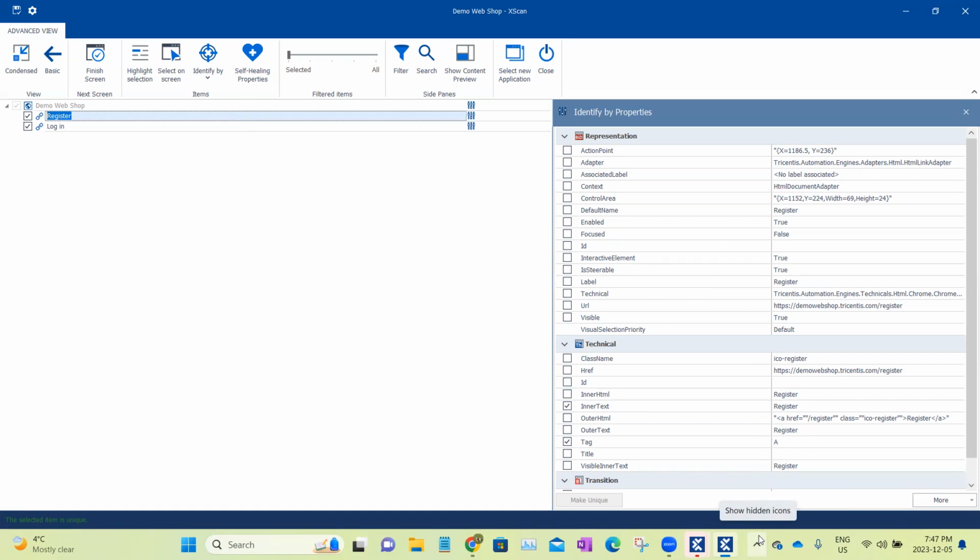So what happens if you are choosing the wrong ones here? The reason there is so much importance here is that, depending on these properties only, you are telling Tosca to go to this particular control. Suppose there can be some properties which may change over time. For now, it can be ICO hyphen register, but tomorrow it can be DMO hyphen register, and day after tomorrow, it can be EMO hyphen register. That means this property is changing.